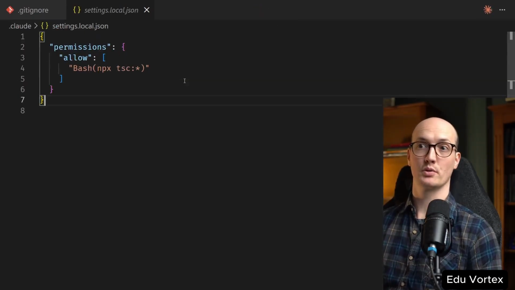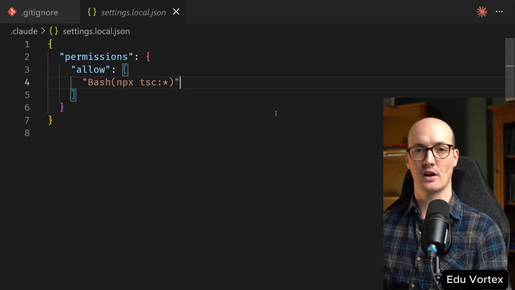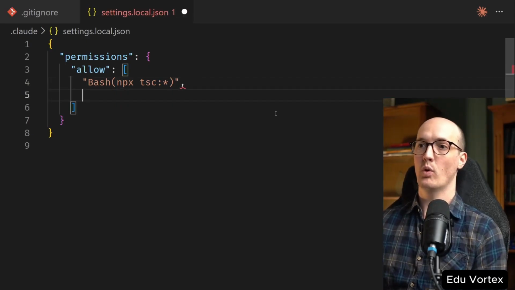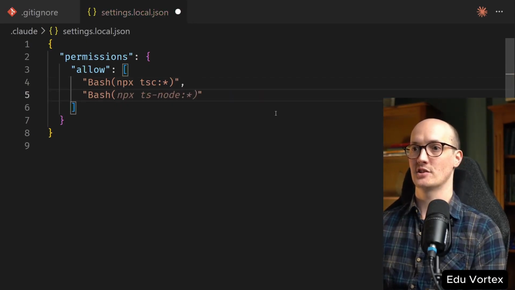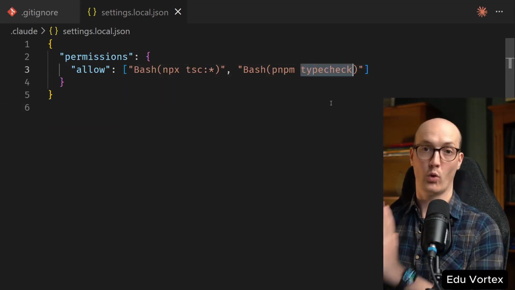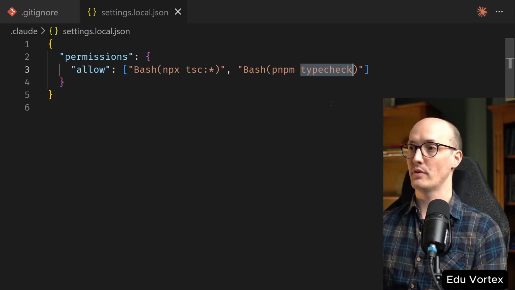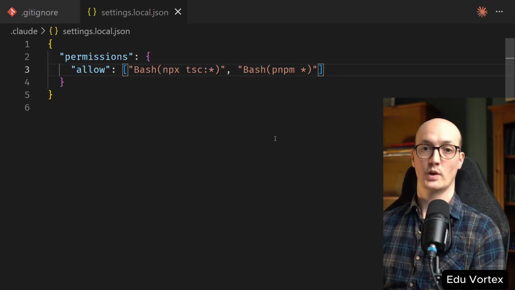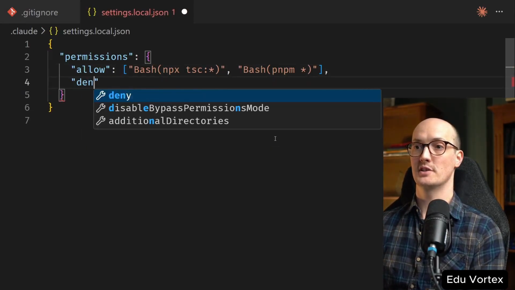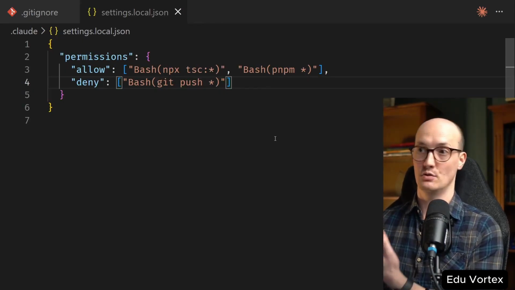The syntax is really important to understand here, because we can actually edit this ourselves if we want to, ahead of time, allow things to happen in the repo. For instance, if we want to, we can say bash here and just say, let's say pnpm type check. And this means that the pnpm type check command will now be automatically allowed by Claude Code. If instead we want to say that all pnpm commands are available, then we can replace this with a wildcard here. We can also disallow Claude from doing things by using the deny inside here. For instance, we might not want it to run bash, let's say git push, for instance, and so git push with a wildcard would be a safe one here to deny it always.